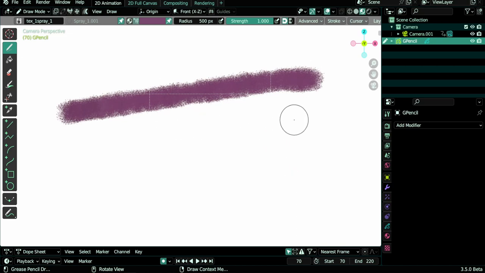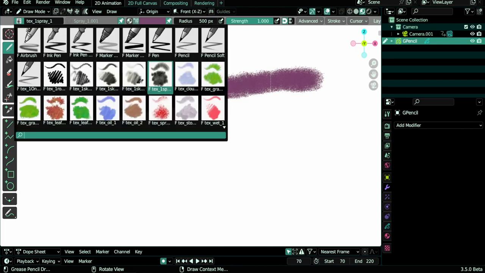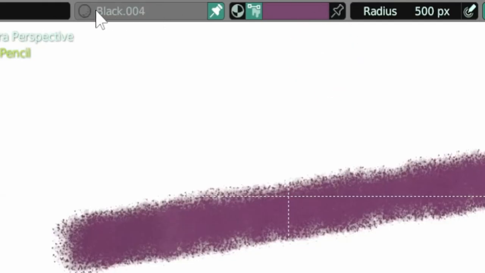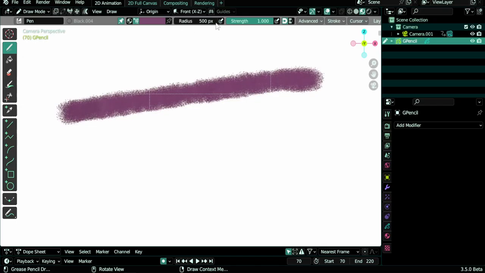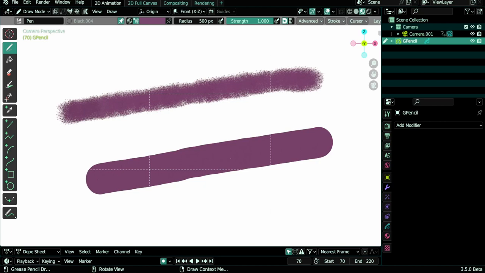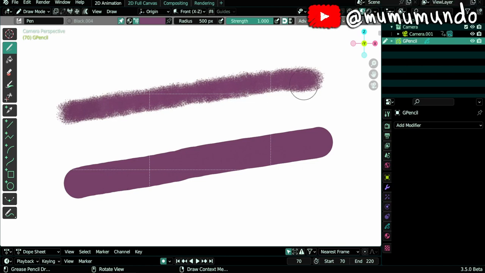to just draw a line with the regular material, like for example this pen material, I assigned a line material here that I pinned here. I added the same radius as this line, so let's draw this line with this material. So imagine that you have a character or something that you drew with regular strokes like this, and you want to assign a material like this to them.